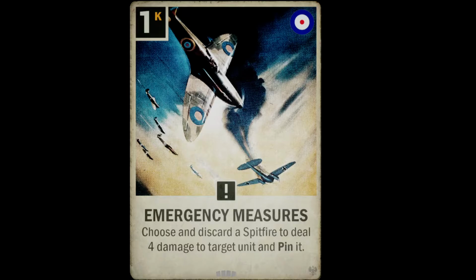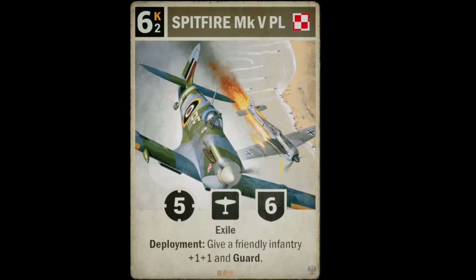And we've seen that Spitfire decks have been steadily getting support, with more Spitfires being added and various support tools. We have that new Polish Spitfire, which I would argue is a better 6-credit Spitfire than some of the other options. Oop, wrong card, apologies.